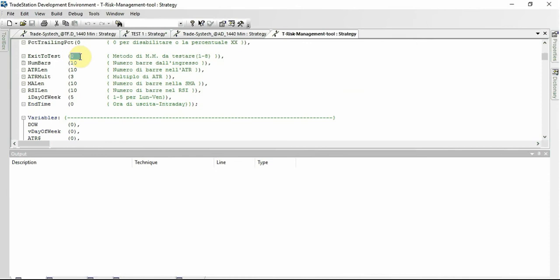In this case, I would choose exit test 1, or based on an ATR, the volatility of the instrument, exit test 2. You can optimize the parameters to choose which one is more appropriate for your system, or based on a certain indicator rather than a day or week or the time.